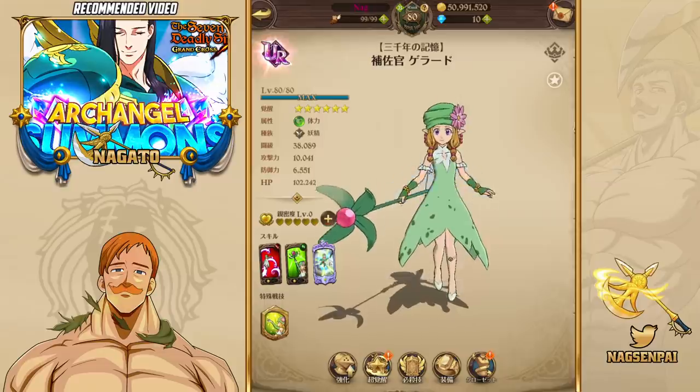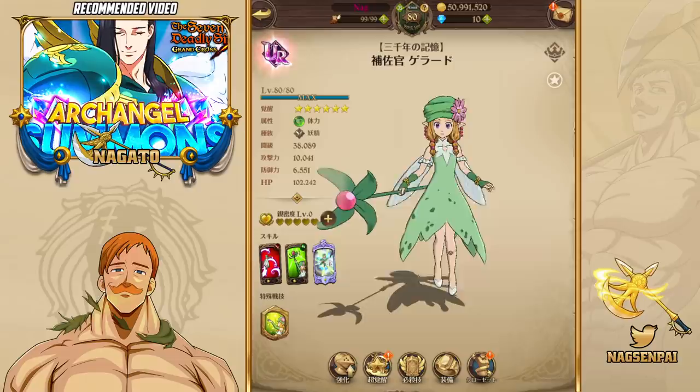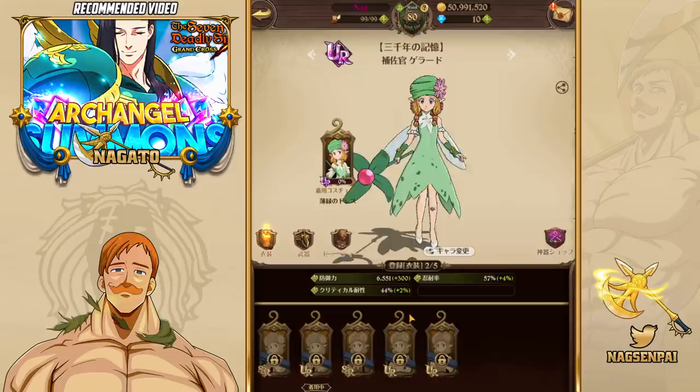All right, so the new, what's her name? Gerheade just released, and I got her to level 80. Some for the banner already, of course. Let's take a look at what she does. Actually, let me take a look at the costumes, because I saw someone using a costume that was pretty nice.